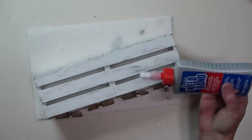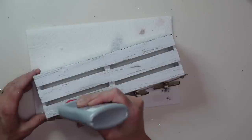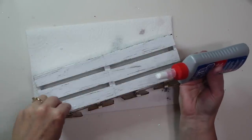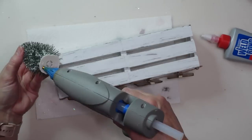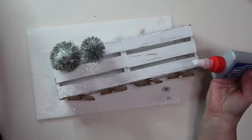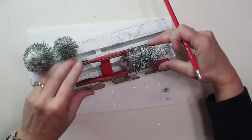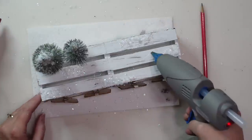Next I'm going to add a little faux snow to the top of my crates. I'm using Weld Bond glue — total overkill, but my regular Elmer's glue was all dried up. I'm placing just a few patches of snow, not covering the whole thing, though you could. I placed one of the smaller trees and the taller tree on the back left corner, adding snow around them. Then I marked underneath the truck's tires and put just a small drop of hot glue under each tire to secure it.